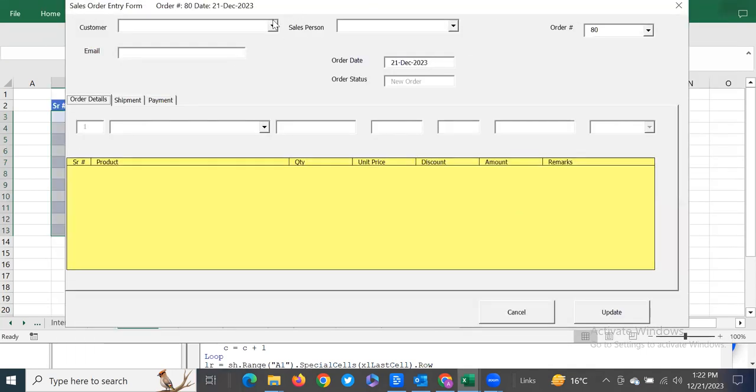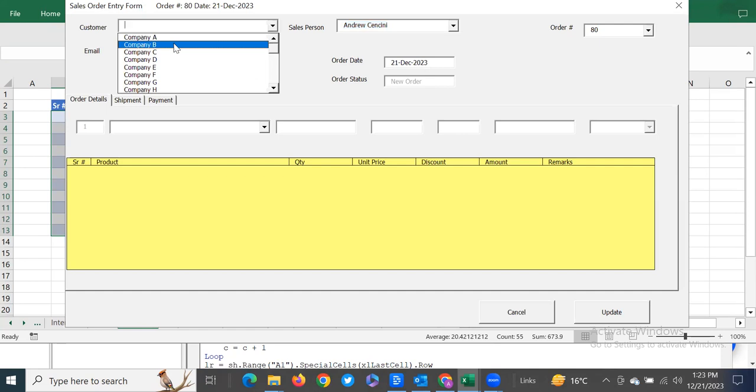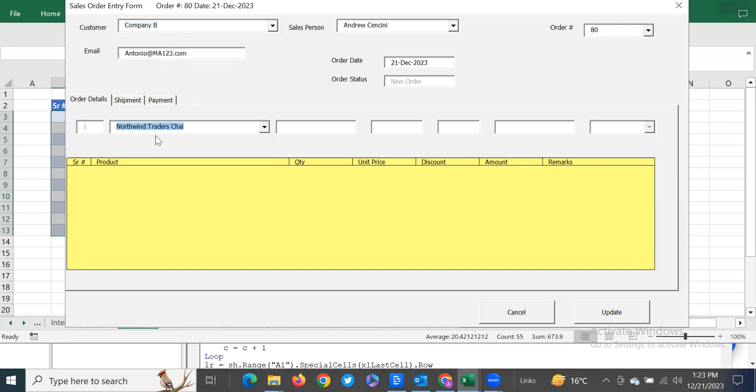If you are adding a new order, for example, for this customer, and you take this product, say 100 pieces, let's enter, and you give a $50 discount. Fair enough. This is 17.